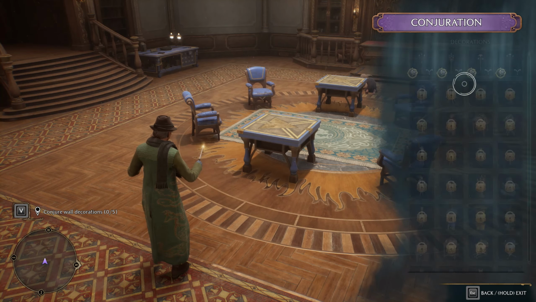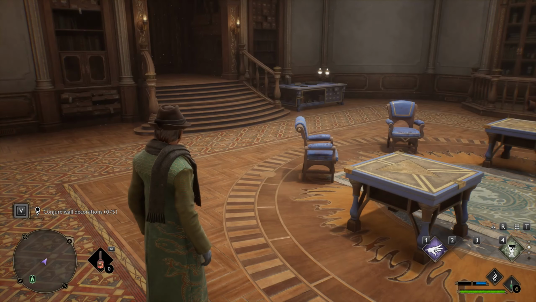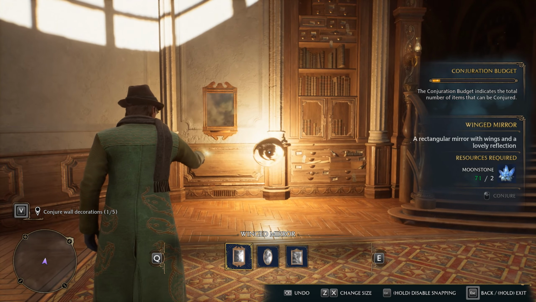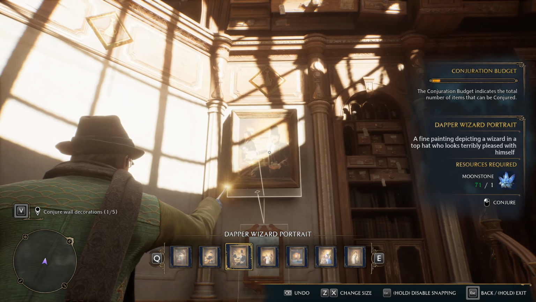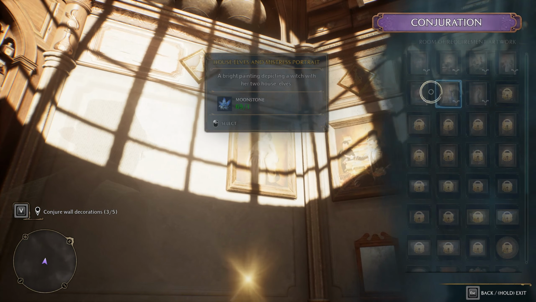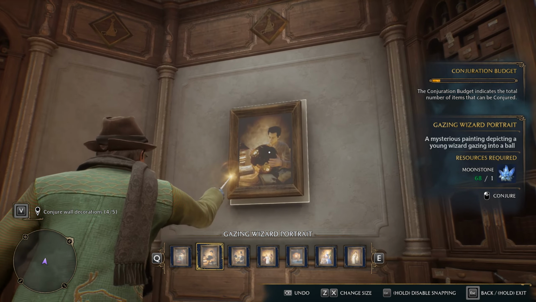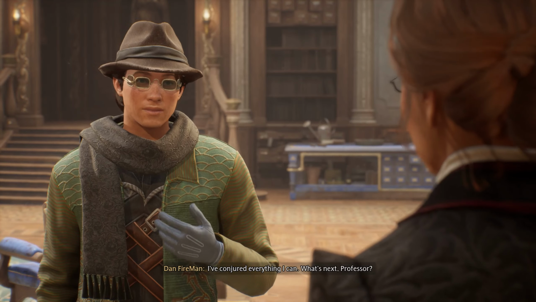Alright, now we need wall decorations. Whoop, wrong button. Number 4. Get a nice one more. Shall we move on? I've conjured everything I can.